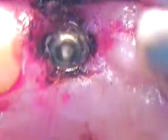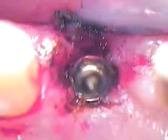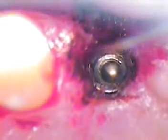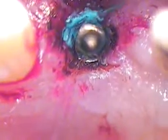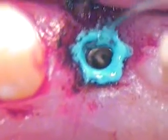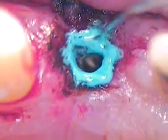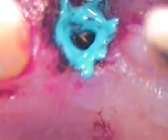Again, we don't want to trap anything underneath, so we know we've got that labial to retract lightly. Let's do this first before we do anything. We see that there's a piece right here. I'll go with the blue. Alright, so we're going to control the bleeding a little bit more. We'll use this blue material and apply that to the rim. Alright, and we'll drape that up here. Kind of headed off at the path, so to speak. Let's vacuum it away without rinsing it. So large suction tip again.